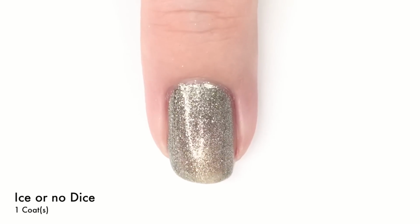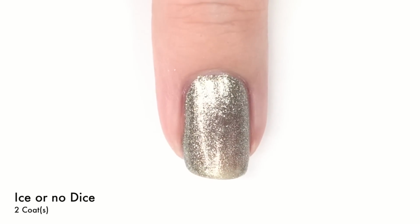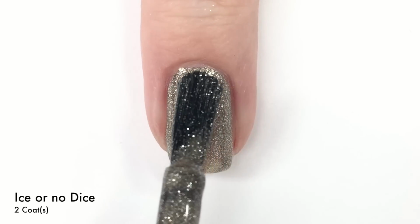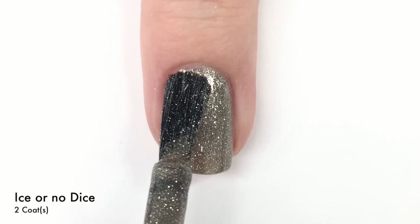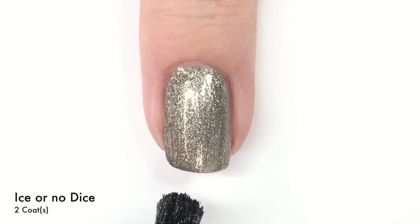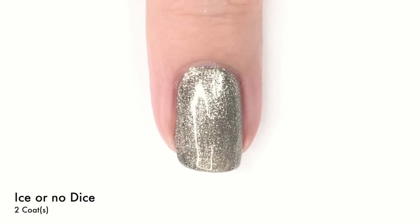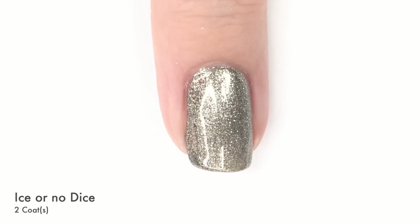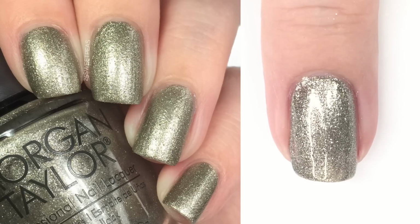One coat is great, but we are going to apply a second coat just to really finish it off. Now it is time for our second coat, which will definitely bring us to full coverage. I mean, we're basically at full coverage in the first coat, but this will just fill in any little gap that may be showing. So there is two coats, and like I said, we're at full coverage, and this one is just a really pretty shimmery metallic-y shade. I really like it.